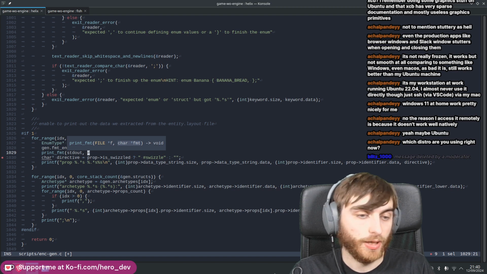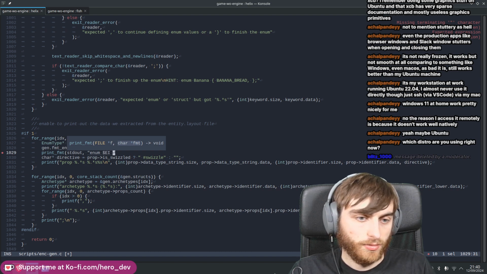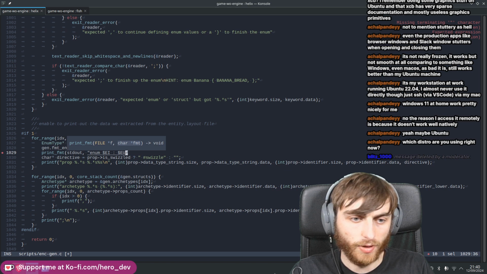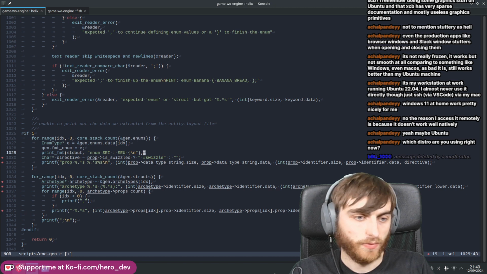I would like to print out enum with the enum name, so it's $EI colon $EU for underlying type, then a new line, and that's that, right?